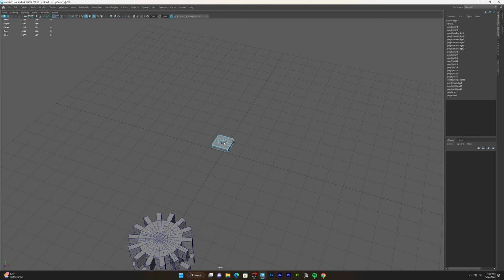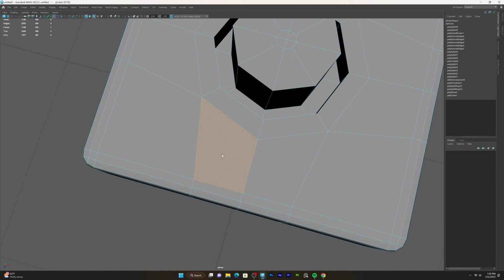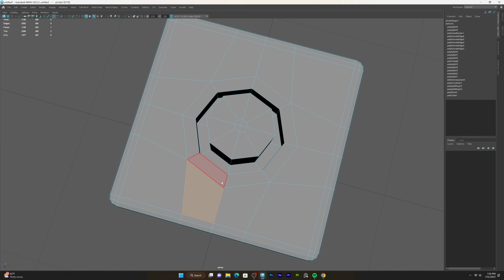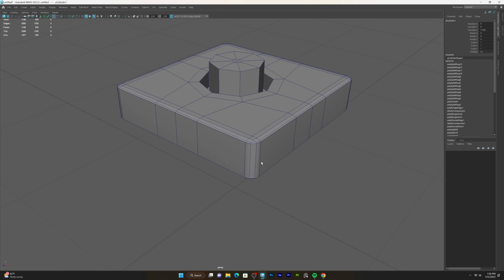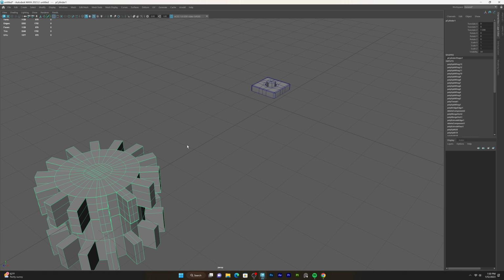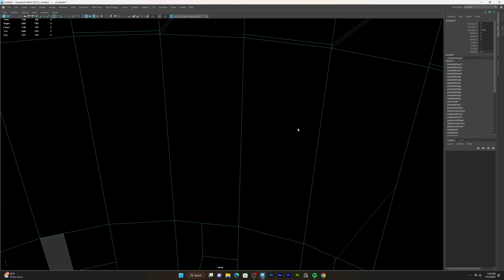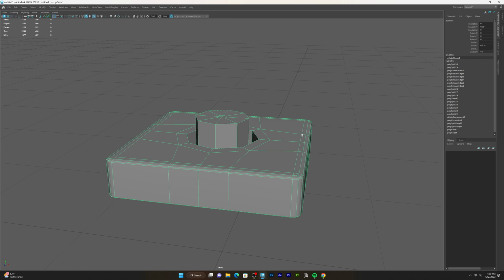Another really useful tip that I use sometimes. Let's say you're here and you want to get closer really quick. Select the face, and press F. F is for frame, and it'll get closer to that object or face or edge or vertex that you selected. Let's say you're working on this, and Alt right click to zoom in is a lot, and you don't want to use your mouse wheel. You select that one, F, you're right there, easy.